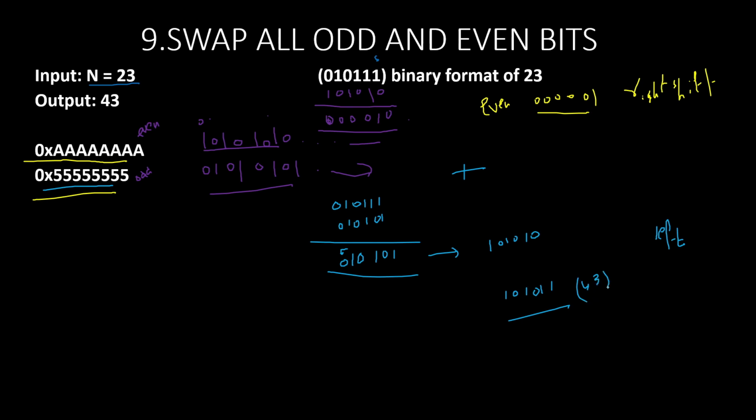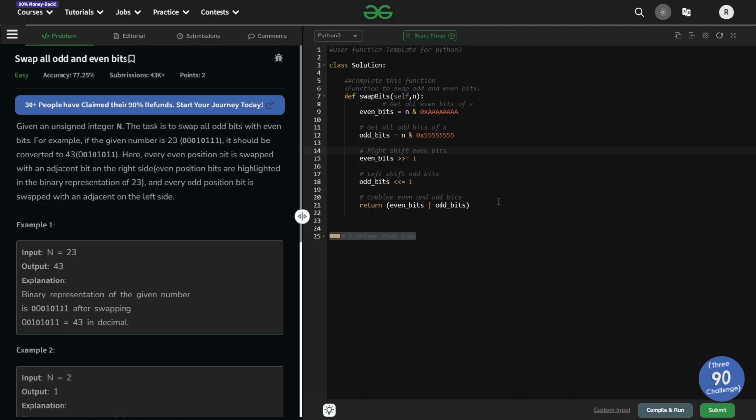If you still haven't understood, let's have a look at the code, and I hope after looking at the code your doubt will be almost clear. If you have any confusion, just pause the video again. Let's move on to the coding part now. Let's go to the Geeks website and see the code. We are inside the Geek website. What we are doing is an AND operation with 0xAAAAAAAA. This will get us all the even bits in the value of n. We'll get all the even bits here.